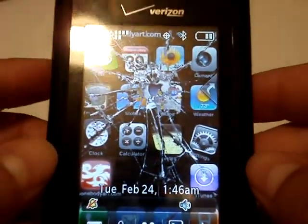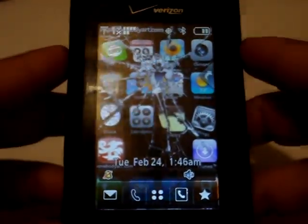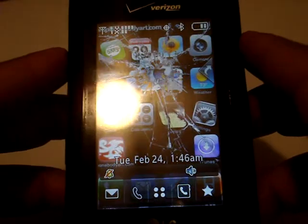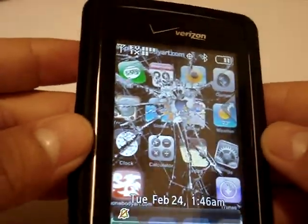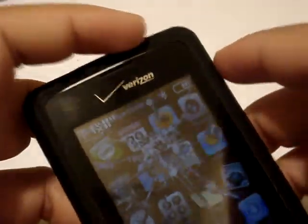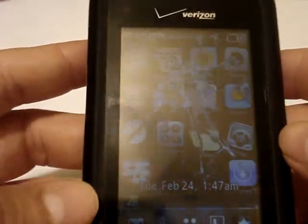The only bad thing I could say about this case is it will not fit well if you have a full body shield — like an Invisible Shield, Phantom Skinz, or SGP full body shield. It'll go on with the silicone case, but it's going to be showing the silver sides because it's just a bit too fat. I had to take off my full body shield so it could sit perfectly in here. You can still see a little bit of the lip on the top, but the sides are fully covered and it looks really great.